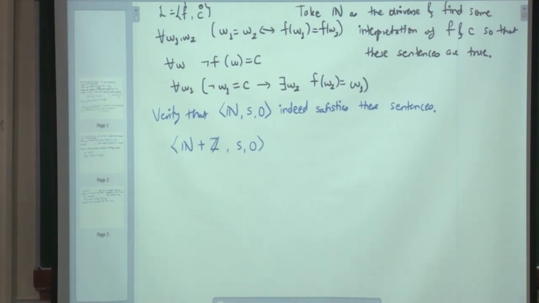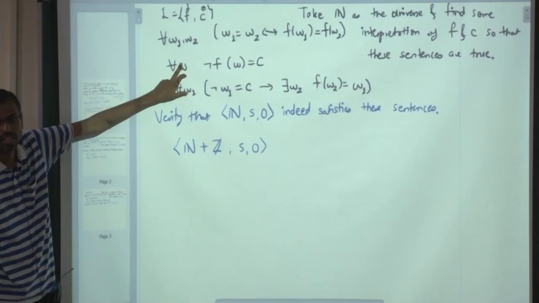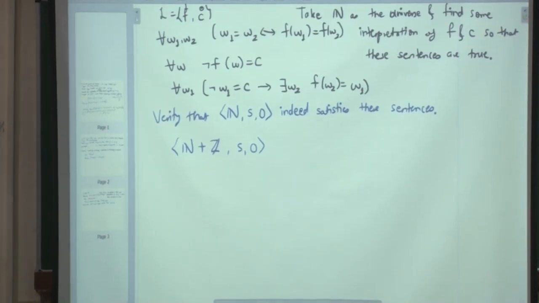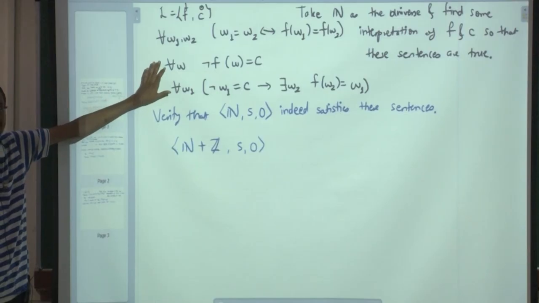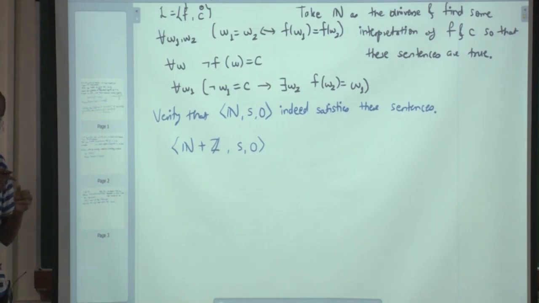Sir, can we take real numbers and take a function which maps 0 to 0 and every element x to x plus 1? Yes, but then it won't satisfy this condition. No, 0 is also... 0 is the image, but 0 has a pre-image now. You defined it that way. You can think of something else, of course. But this somehow expresses that we are infinite. There is a function which is injective but not surjective, from a set to itself. If you remember the axiom of infinity, then you might make sense of these three sentences.